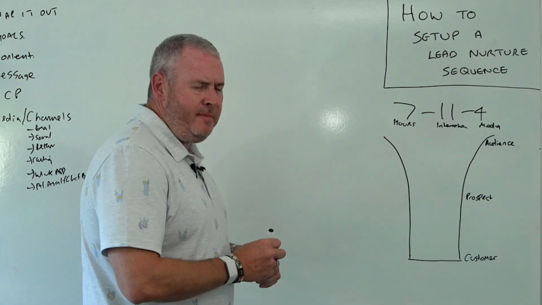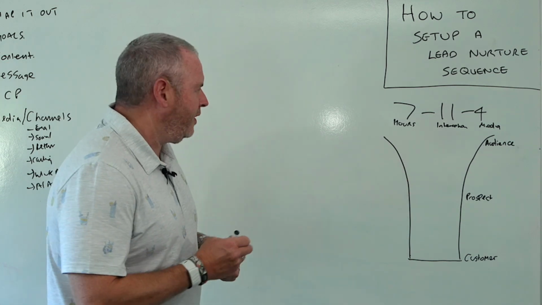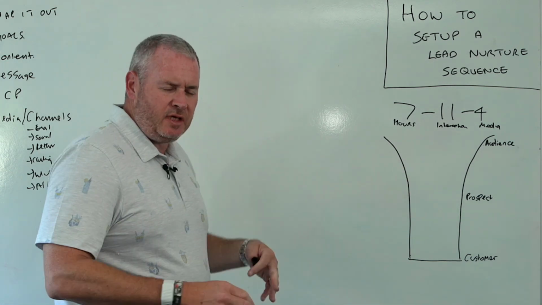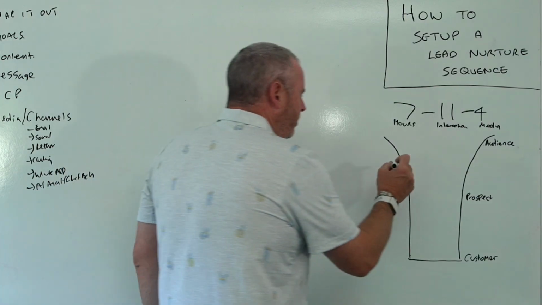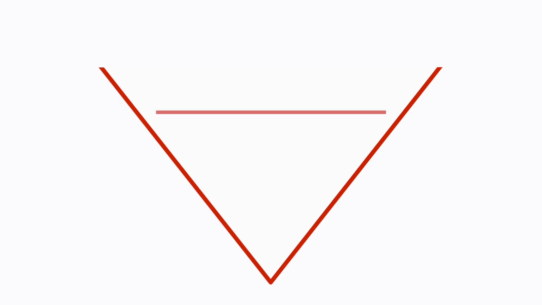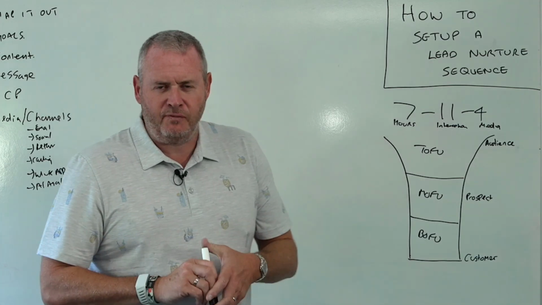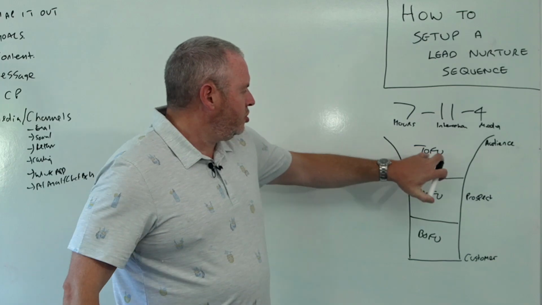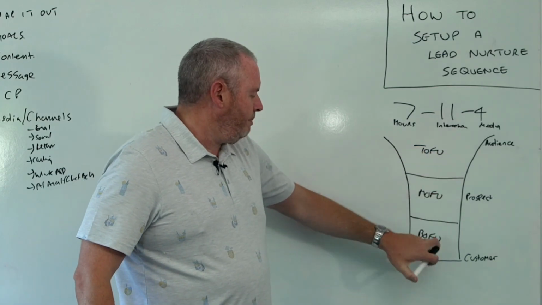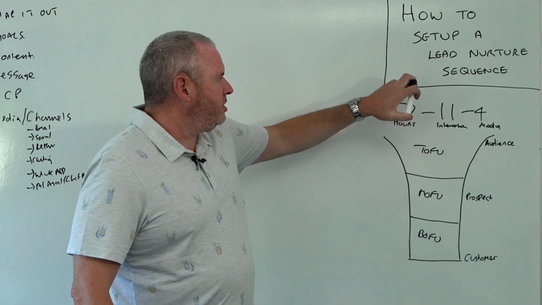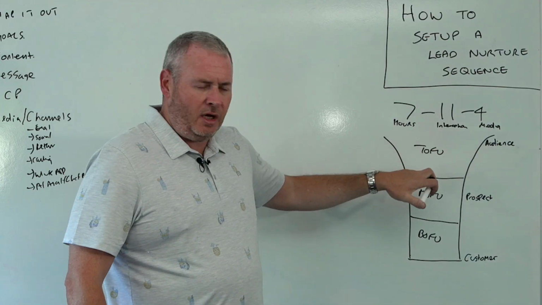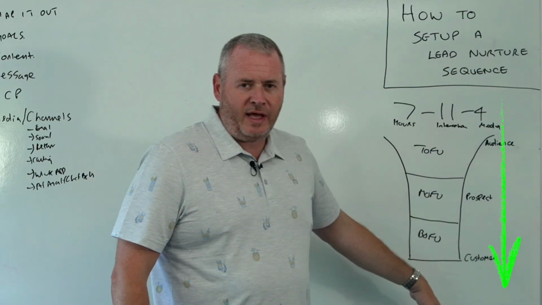Okay, so as I mentioned, for me, we want to really be able to understand the funnel. And as I've talked about in previous articles, and I'll link you to a video, I think there are 3 stages in the funnel. They're what I would call tofu, mofu, and bofu. And you might be thinking, what the hell are these? Is this some sort of vegan dish? No, it's not. Top of funnel, middle of funnel, bottom of funnel. And what I want to be able to use is different materials at different times in order to move someone through that journey.